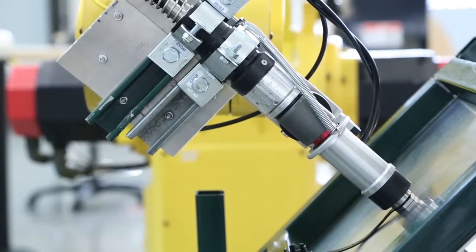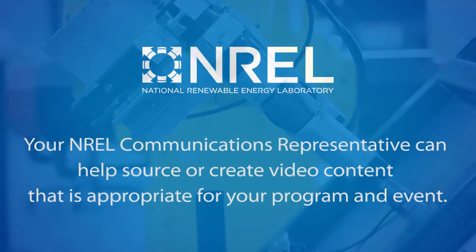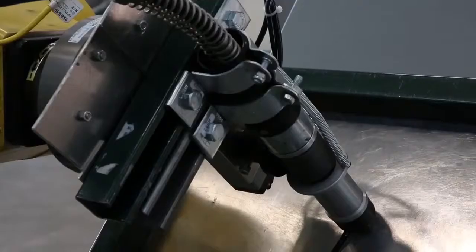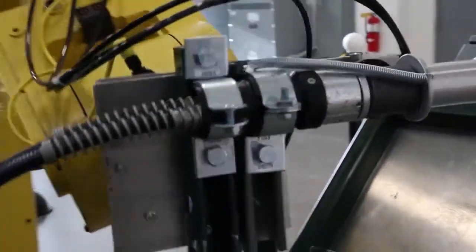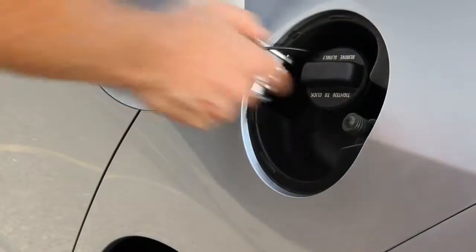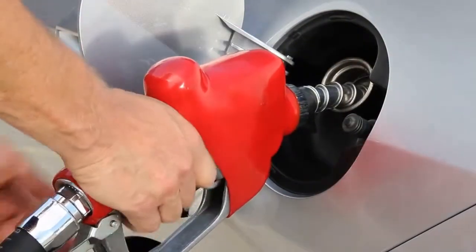But in addition to those obvious things that you might test for a hose, we're performing some analysis on the hose material itself to see how the hose material degrades over time. We speak to industry all the time, and what we've heard is that they're replacing these hydrogen hoses perhaps as often as after 100 refuelings. The hoses we use today to refuel our gasoline cars are used thousands of times.